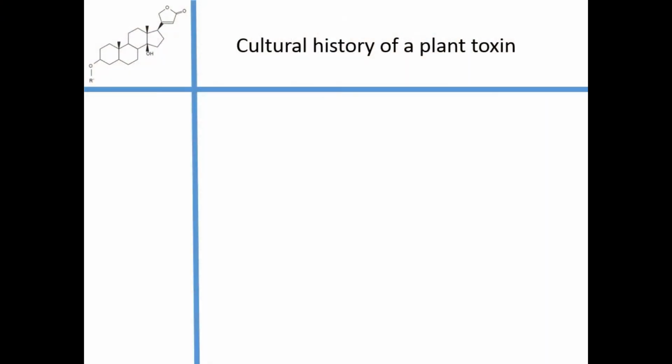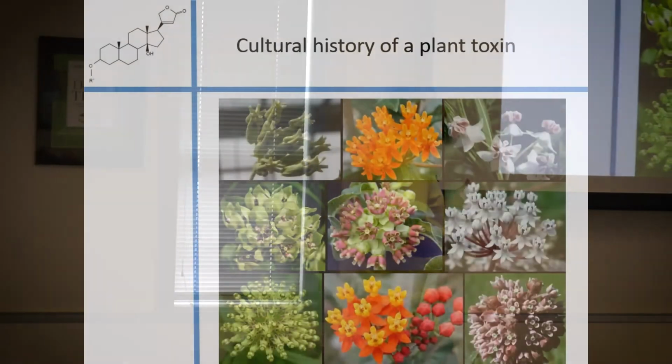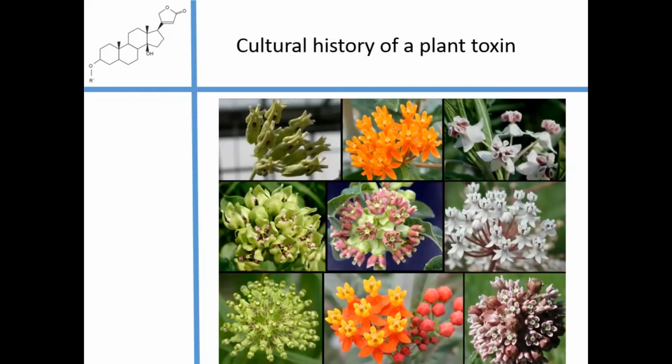Yeah, so here we are. I'm not going to give you the rest of this talk, but maybe let's talk about cultural history just for a moment, because it is pretty amazing stuff. It's very different than what we've been talking about. So milkweeds, the family, is in part characterized by having these cardiac glycosides. This is the chemical structure right here, not very important. There's lots of diversity within the genus that these plants come from. I just show you some of the floral diversity here.